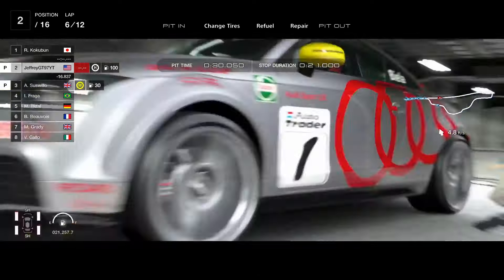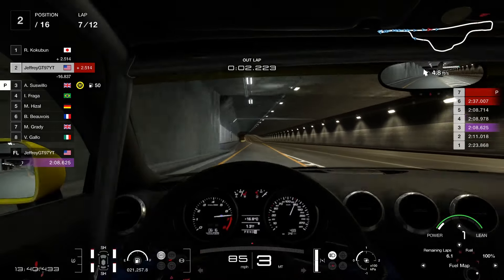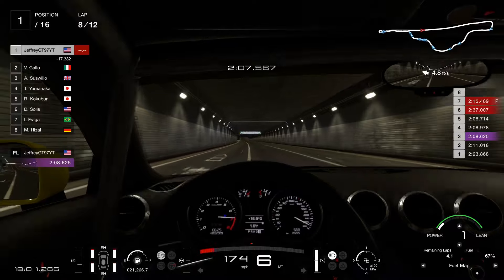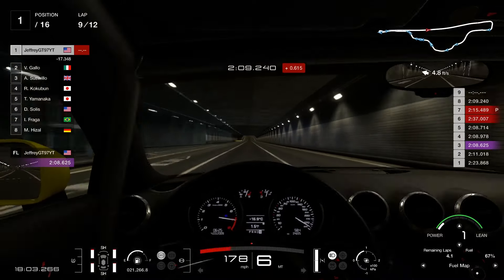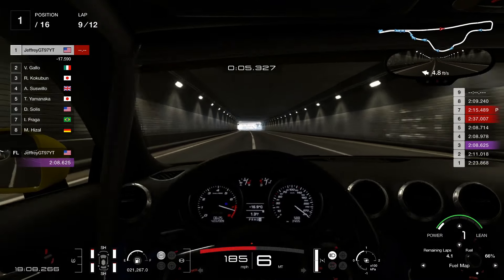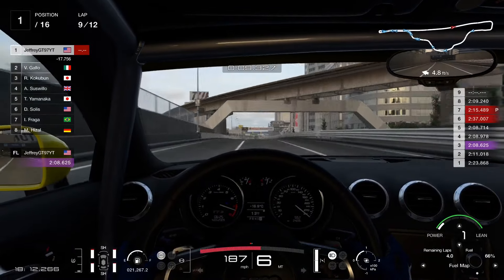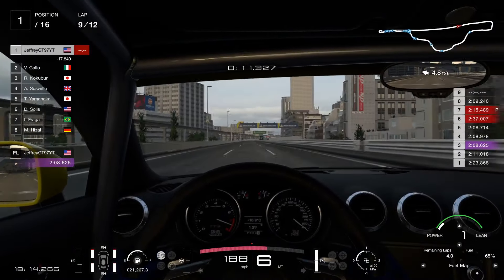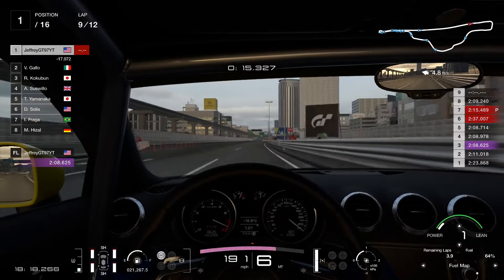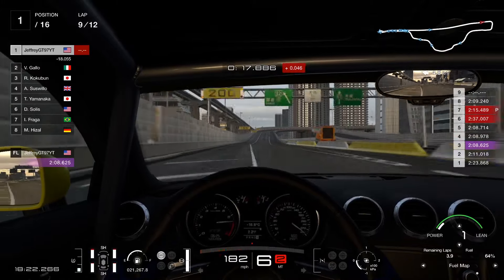Now you can see we're going to lose the lead to the RX-7, but there's no need to worry because on lap seven it will make its pit stop and we'll retake the lead. Fast forward now to lap nine — this is going to be our fastest lap of the race. Just to give you guys an idea of what this car is really capable of. Six gear, running pretty high RPM overall, and the car does push over 190 pretty easily.